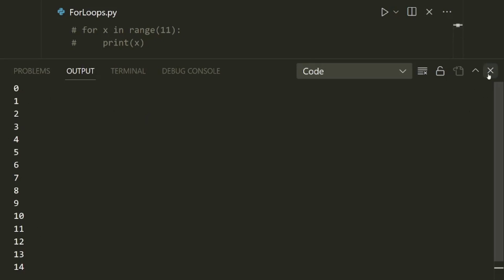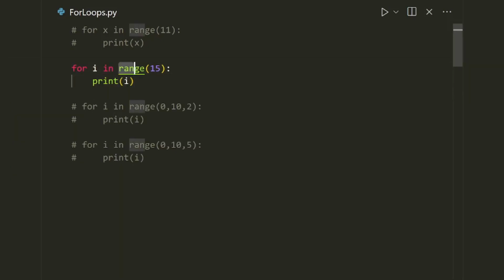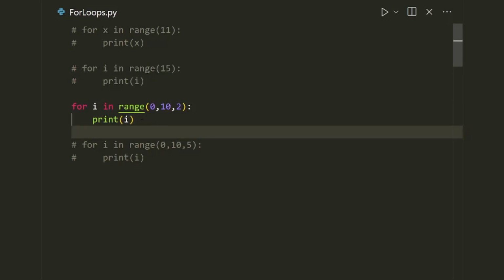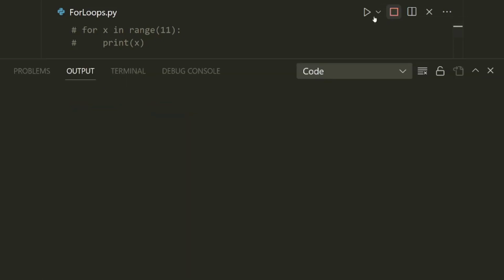So the range function always starts at 0 and it stops 1 before. So we can, of course, change this. And we'll look at an example right now on how we can change some parts of the for loop. So let's say we want to increment, not in ones this time. So we want to go up in twos. So this for loop does that. So let's run it and see what happens.